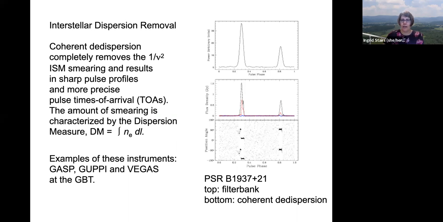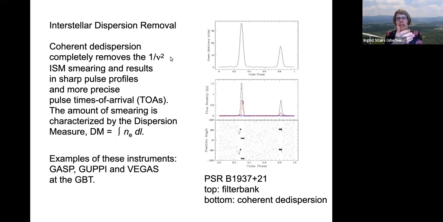One other point to make is that we use the highest precision possible instrumentation to take our data. In particular, this means using the rather compute intensive procedure known as coherent dedispersion. The interstellar medium is a little bit ionized, and that results in a non-zero plasma frequency, and so it delays the arrival of low frequency radio waves relative to the high frequency ones. And it follows a 1/frequency squared law.